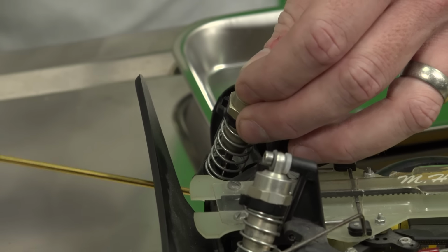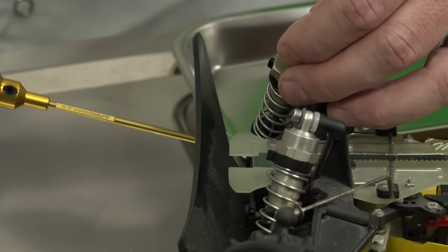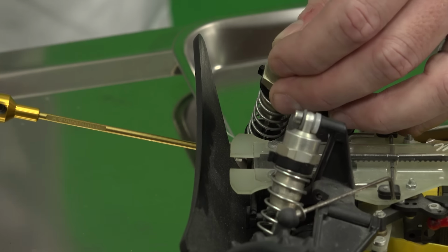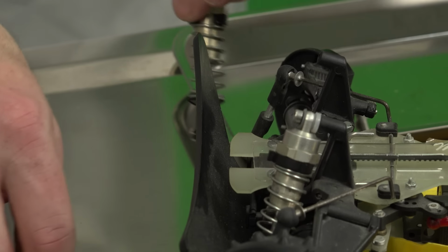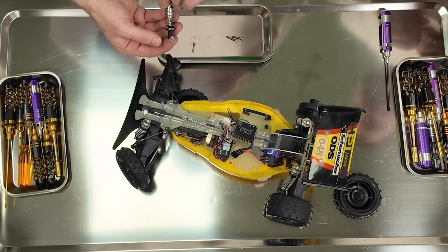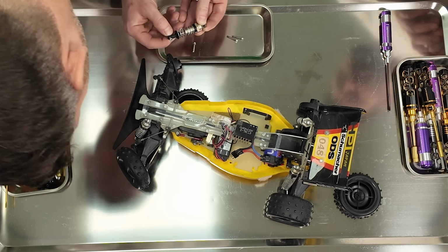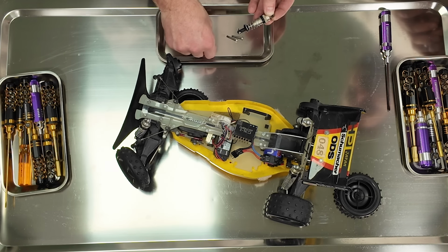But they used to play with, from what I understand, different size pistons to allow different blow-by, as well as having notches in them, a bigger notch or a smaller notch. But I'm not sure what's in here. Might just have some normal hole pistons that we're used to. So we have a small spacer at the bottom here, which has been cut. The cuts are to the top, so I guess it allows a little bit more clearance. Okay.